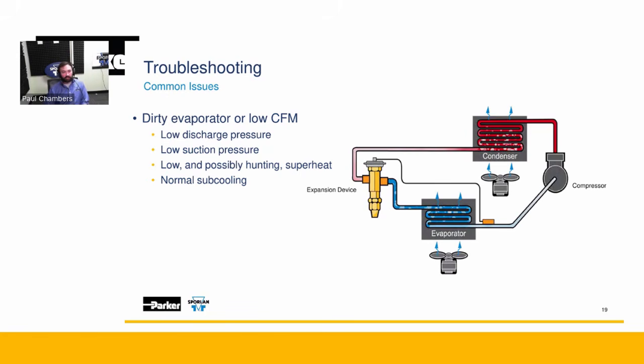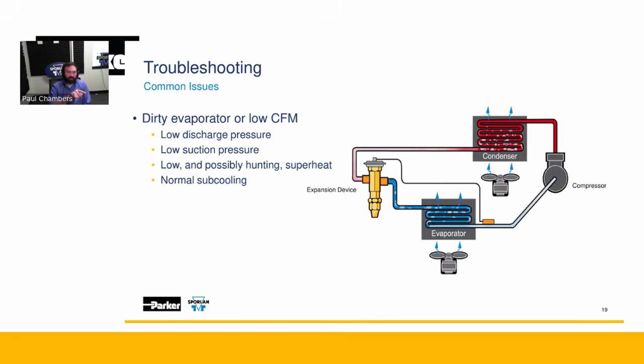So we're going to have low superheat. That's the third point there. We'll have low superheat as it's not able to pull the heat out. We're going to have probably hunting. Hunting is when we see that superheat kind of go back and forth, kind of all over the place. The valve might be basically the wrong size now, because the evaporator is not doing a lot of work. It's an improperly sized valve.